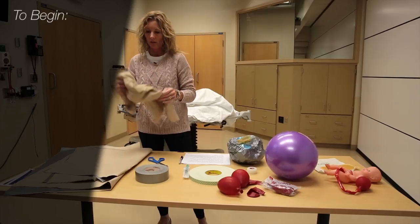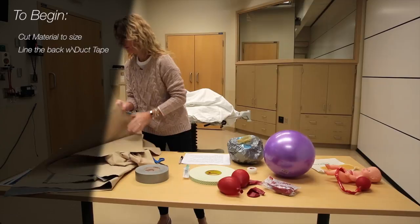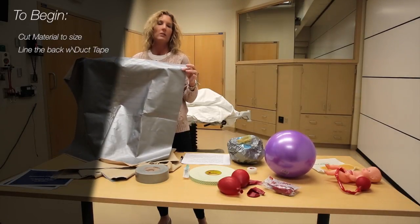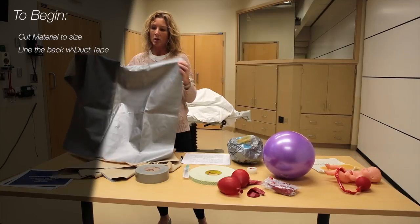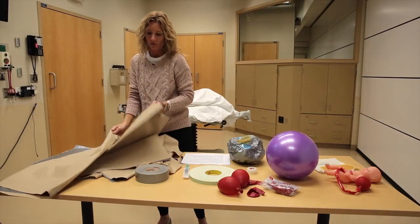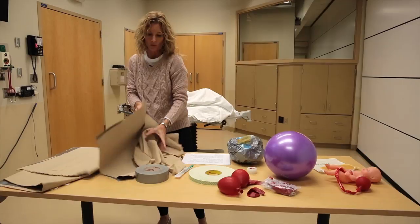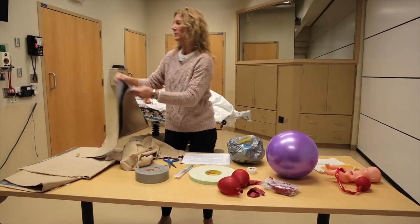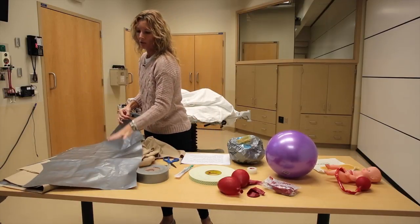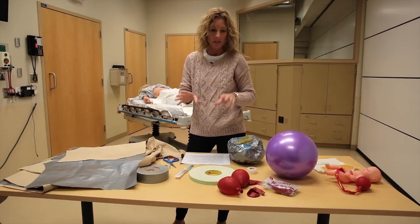To begin, cut your material into four pieces, then line the back of your material with duct tape. This indicates and represents the inside of the abdominal wall. Once you have that done, cut your piece of material to fit your mannequin. I used a hazmat mannequin for this model, so I was able to cut down my material to a smaller piece, making it easier to work with. Once you fit the model on the mannequin, you'll trim that material up and then adhere it with tape.